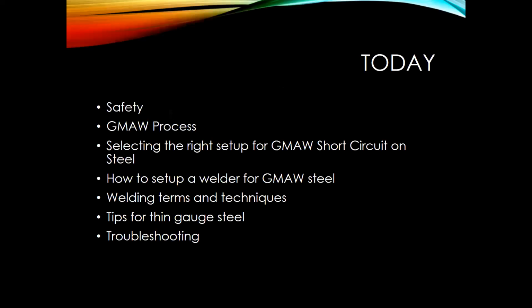That's pretty fun. So anyways, today what I'm hoping to do is mostly talk about gas metal arc welding 101, short circuit transfer. Like Jason was saying, there's going to be a 3-series presentation, and it's going to build on each other. So if you can, try to join all 3 of them, and we'll get some of the basics down today. We're mostly going to be focused on talking about welding on steel.